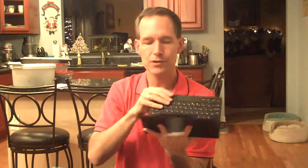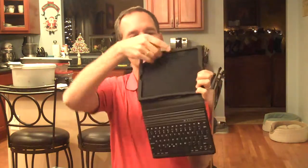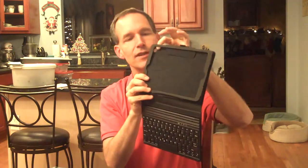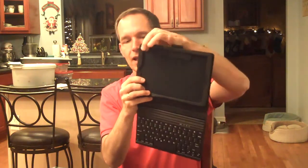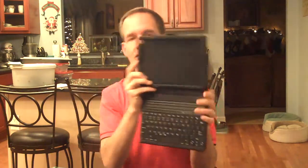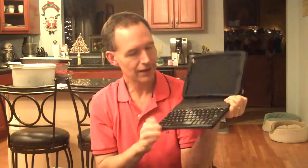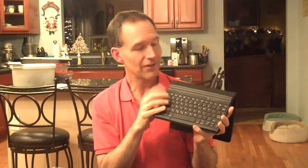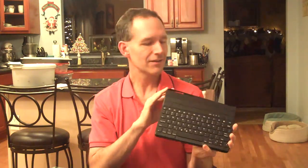It's a bulky setup. So you do have a magnetic loop that holds it closed. Your iPad, in this case, slides in the top and is held in place there. Access to camera, access to microphones, buttons, and so on and so forth. So you've got access to everything. On the bottom, you have a keyboard that, again, seems to have a nice physical element to it, but I found it to be rather clicky, clunky, not so great.